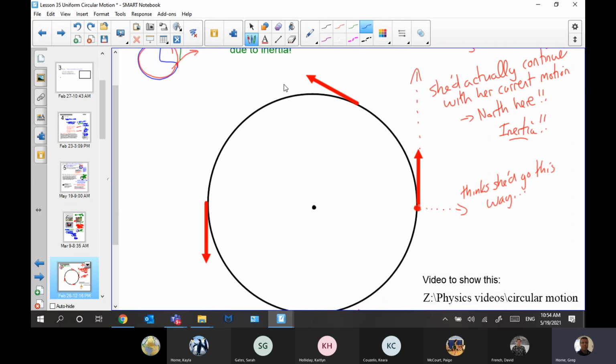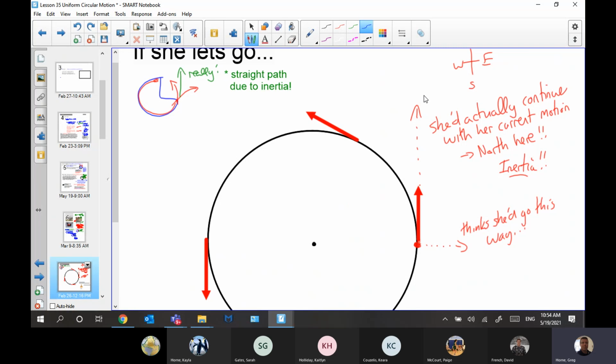So this is the idea: if you're going around and around, and all of a sudden you didn't have an applied force towards the middle, you would just keep going straight, right? And so she'd think that she's going out this way, but actually she'd end up going along that straight line. And I showed on the other page too that in the time that you take to go here, you have also rotated out to here, that same distance. So let's say delta t for this also gives you this, right? So delta t leads to a delta d and also a delta theta, let's call it.